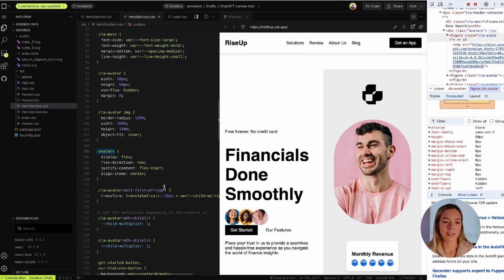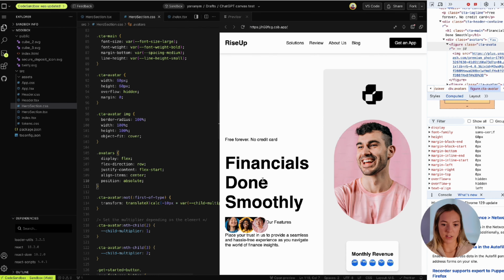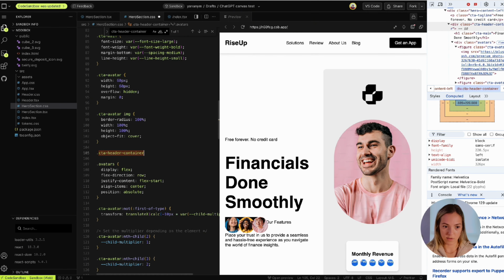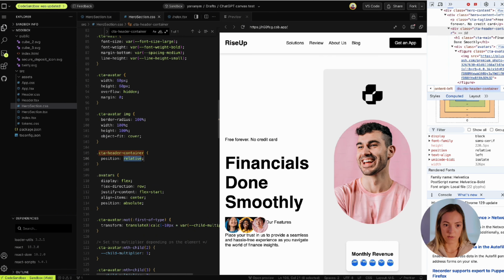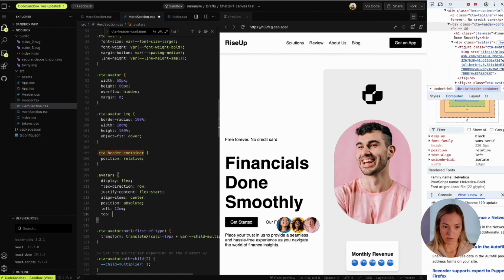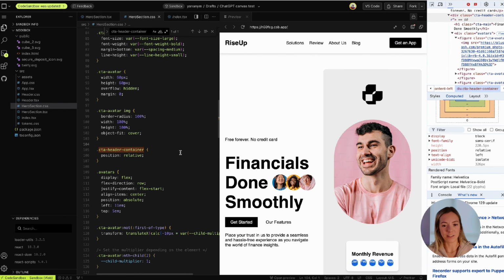So now the actual trick is that it needs to be positioned absolutely next to the download. Do we have a rule for this container? Not yet. So let's define it. Position relative. Now for left, let's say 4 ems. I'm just poking around at this point. And then top, let's say 4 ems. Okay, this is hacky, but it works so far.